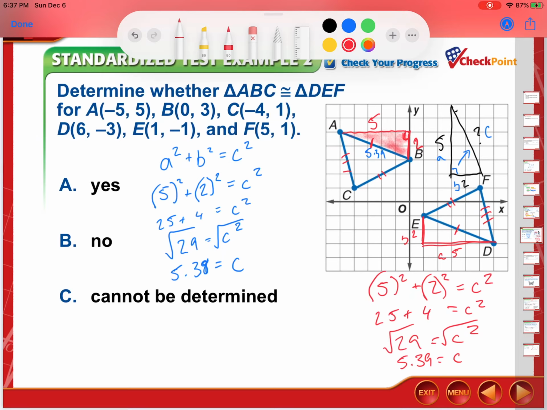Now, some of you may have caught on to this. Why did we work that out a second time? This right triangle that we drew in has the same dimensions. So of course that third side is the same. And that would be a great point to bring up. If our dimensions on these right triangles are the same, then our triangles are congruent. So as we can see with this one, a 2 by 5 right triangle is going to have the same side length for that hypotenuse each time.